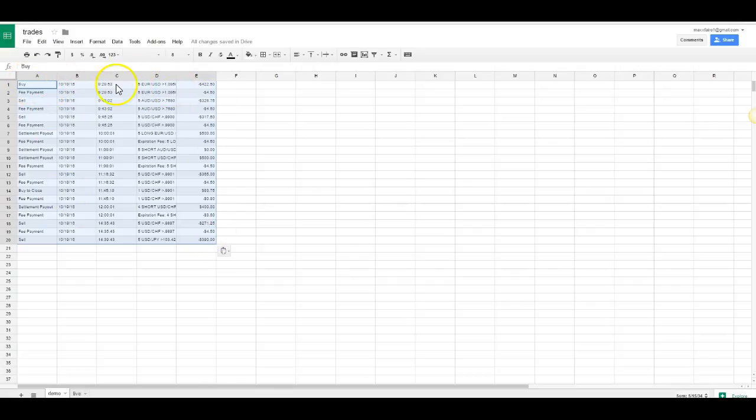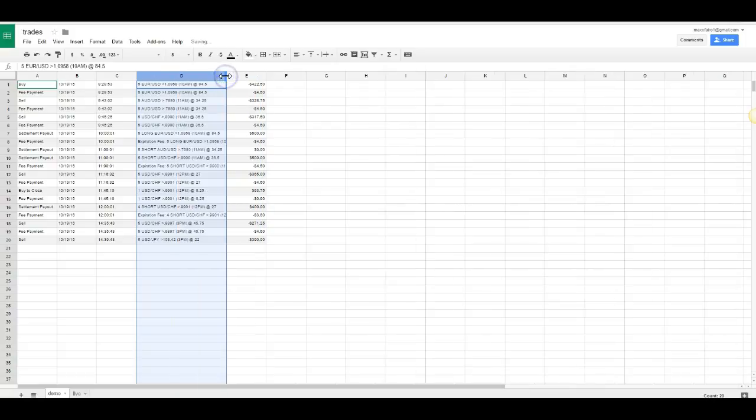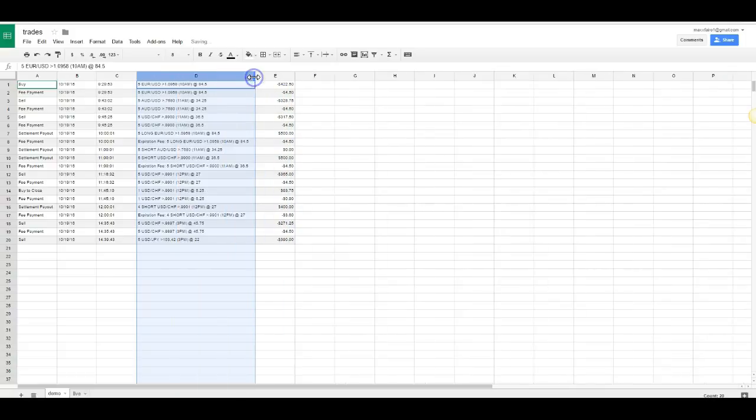Now, if you notice, one of the boxes is a little short, right? It doesn't give all the information. So click on the main column, hover over just the separator bar, until you get a double-headed arrow, and click and hold and drag to the right until you see all the information. This way, it'll give you all the information that you needed in the data itself.